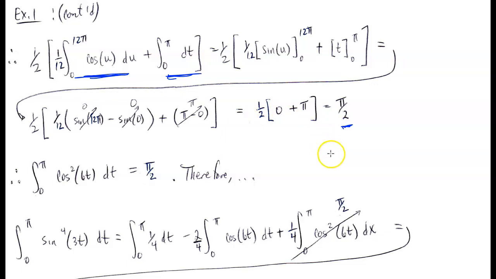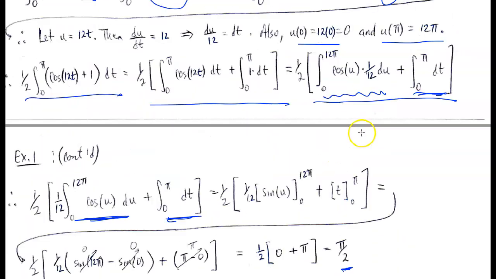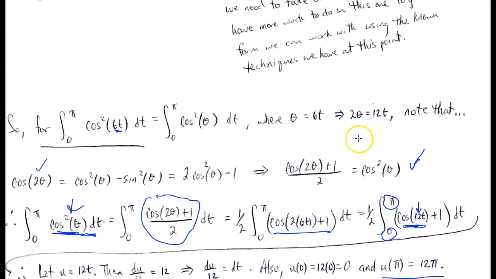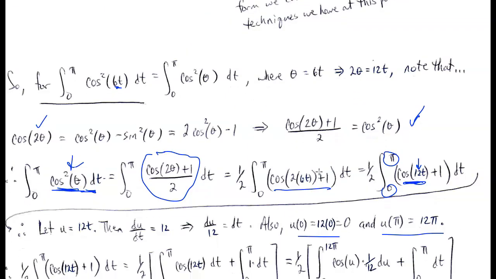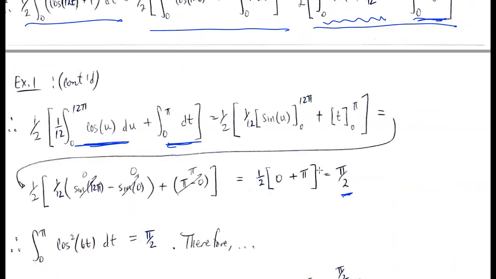So going back to where we were here, once I got to this point, I now know what this particular integral is. Okay. And so all I need to do now is work on what these two integrals are just going to end up being, and then of course multiply my 1/4 through, and I will have my final answer there. Okay. So we'll kind of move forward here.